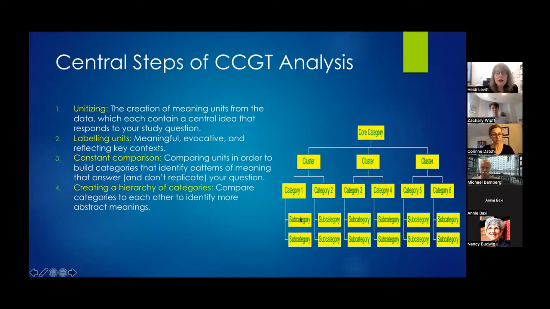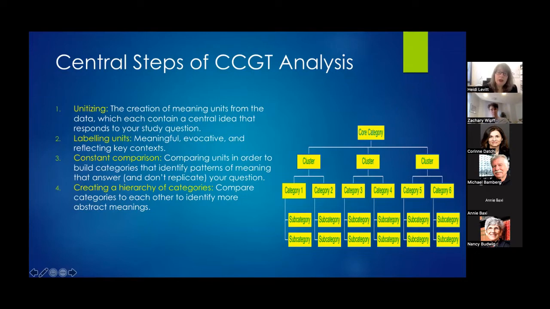And then as I create these subcategories, I begin to think about, well, what are the relationships between them? And think about commonalities across them. And so the different categories may be organized into categories that contain them and that are a little bit more abstract because they're having to group together different concrete examples of something. So they're more pulling forward what's the something that these are concrete examples of. And then I continue to do that. So I might have categories that I look for commonalities across to group into clusters.